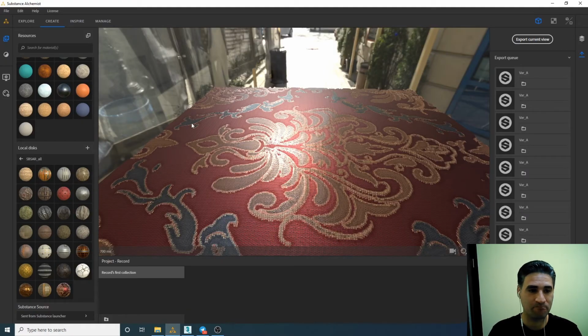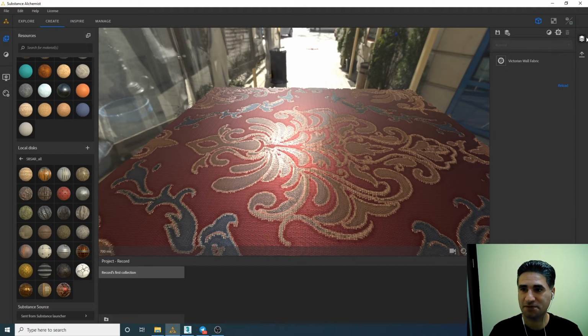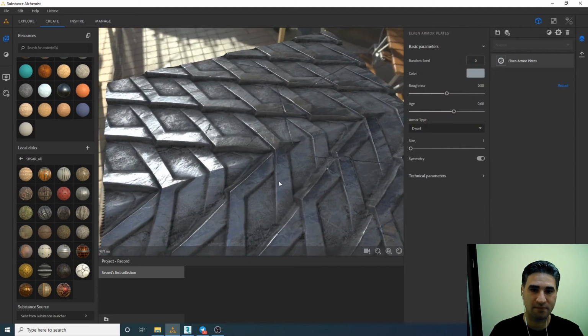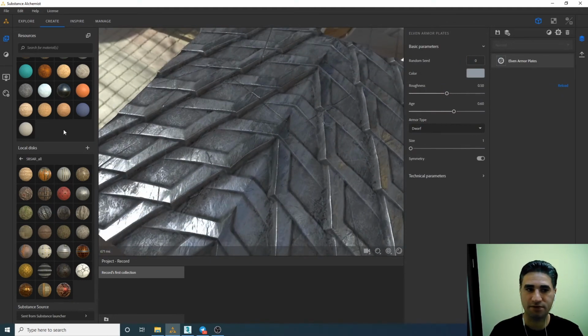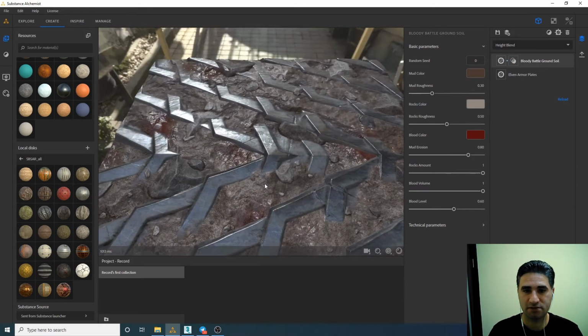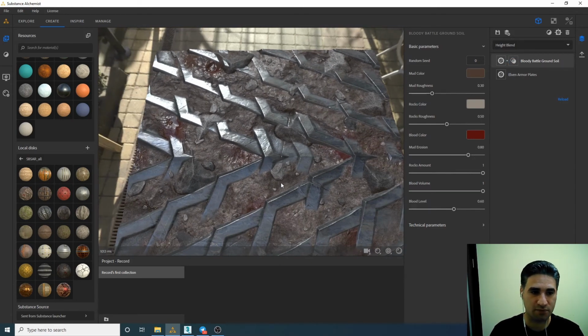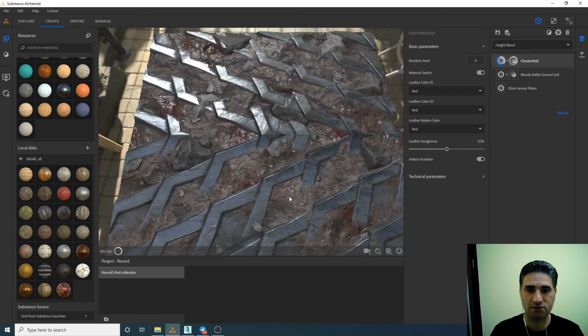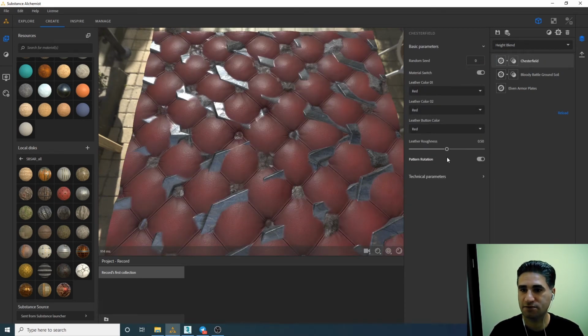And let's do some other tests. Okay, for example, here there's armor and we blended it with some other material, with some other property, and also some small leather.